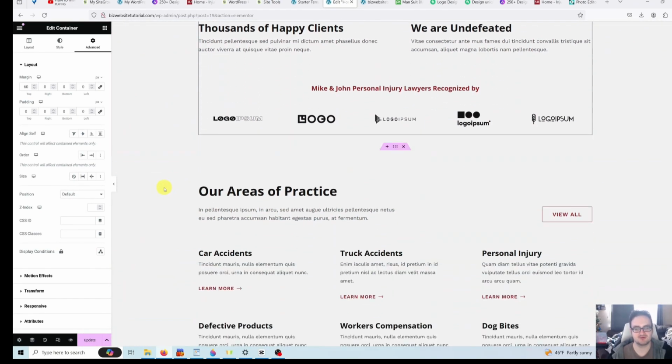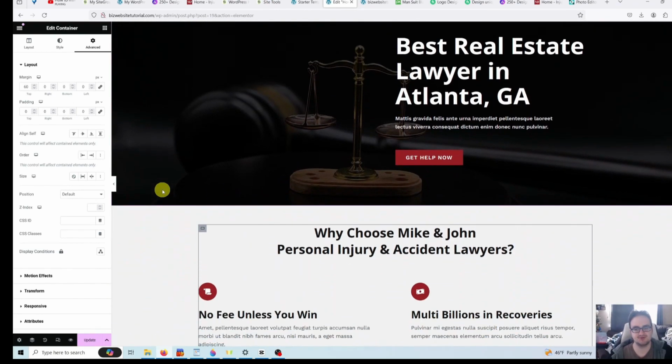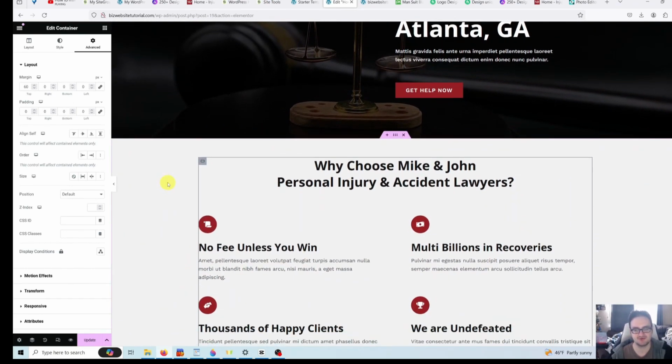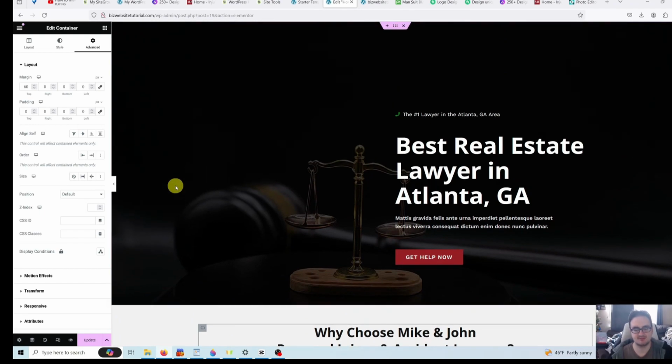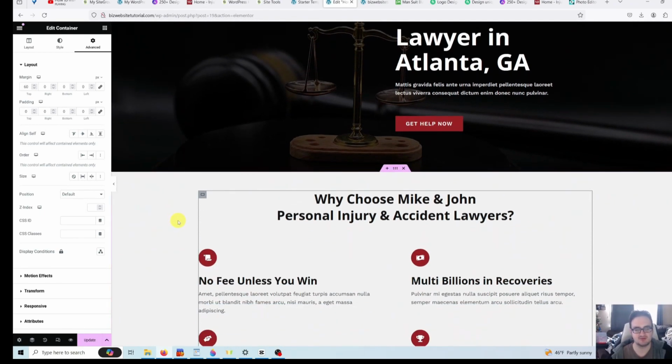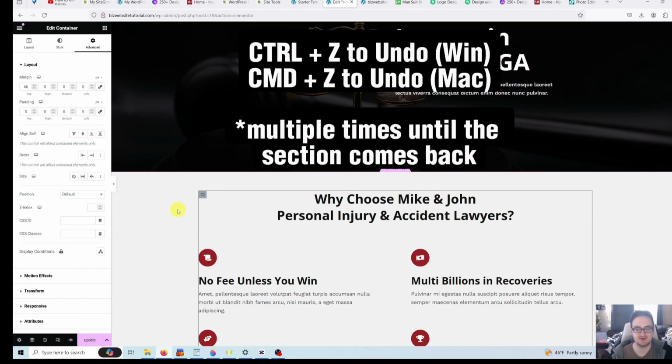If you don't want an about section on your page, you don't even need to do it. If you don't have a photo you want to use, for example, or you just don't like that part of the page, you can simply get rid of it. And in a part of this tutorial, I'm going to show you all the different features that you can put on your home page and edit it so that you don't have to use just what's in the template, but you can actually do custom things as well. So I actually do like the About Us section, so for mine I'm going to use it. So I'm going to do Control Z to back up and go back to what I had.